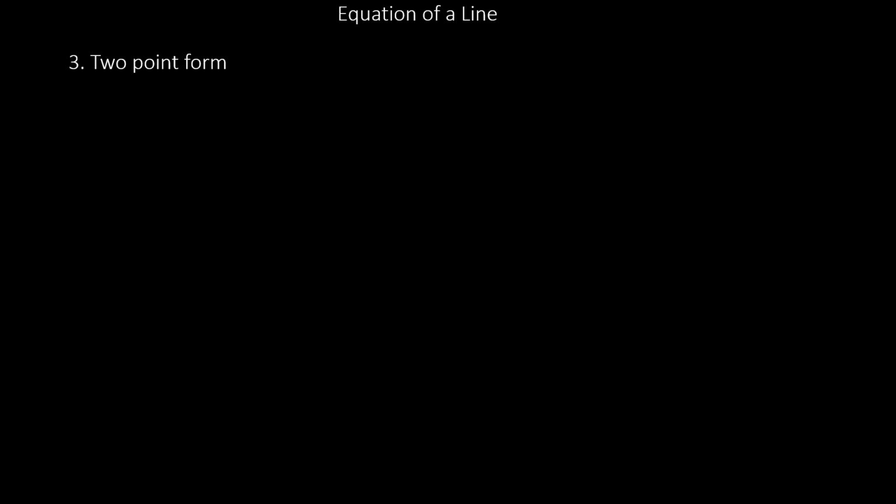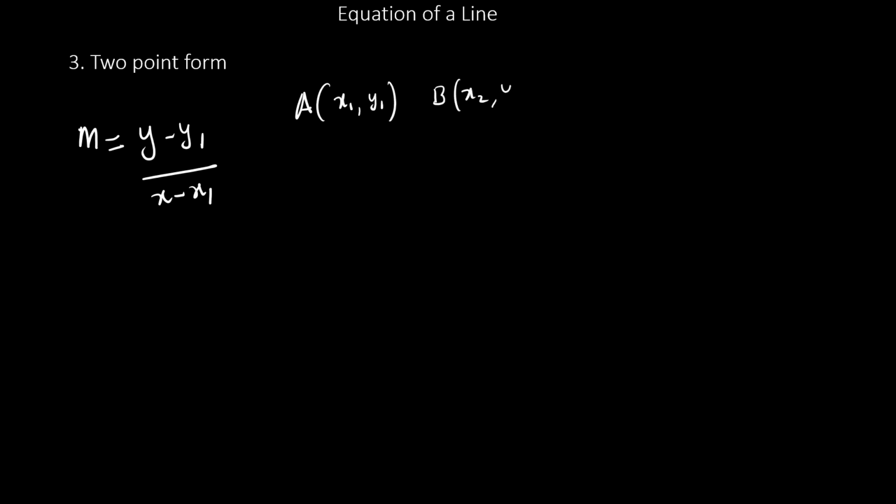The third form we'll be looking at is the two-point form. We are not going to be drawing the Cartesian plane for this form, but let's go back to the previous form, where we have one gradient and one point. We wrote out that the formula for finding the equation of the straight line is m equals (y minus y1) over (x minus x1). But now in two-point form, we're given two points, point A and point B. We are imagining point A as the coordinate (x1, y1), and point B as the coordinate (x2, y2).